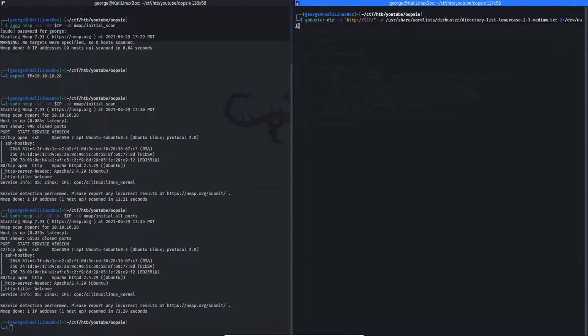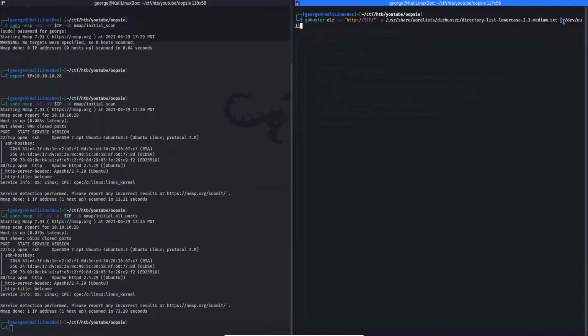We're also going to tell it that we want to use a word list, and this is the word list I'm using. This last thing is just going to throw any errors away, so that we don't see that.